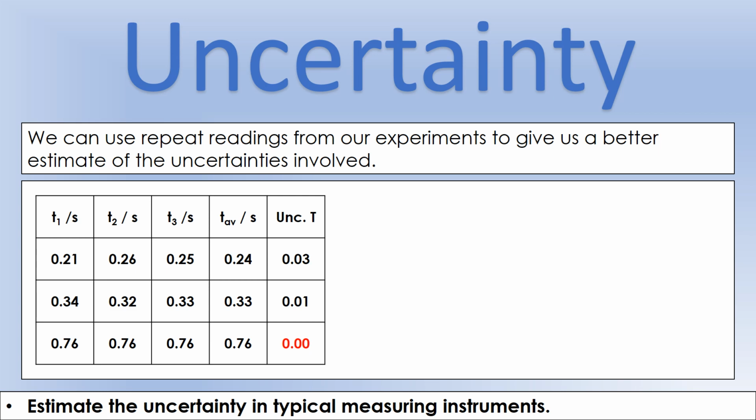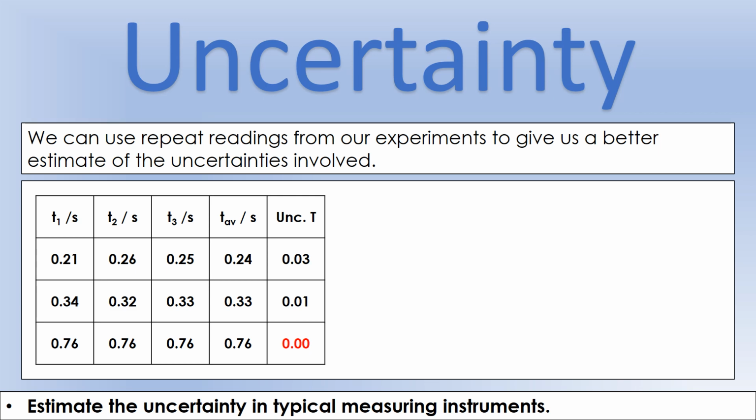Okay, so those were all ways of estimating the uncertainty. What we might want is a bit of a better way of getting an idea of what the actual uncertainty is in this particular scenario. And we can do that as long as we've got repeat readings of the same quantity. So let's say we're measuring a time, and we'd have repeat readings of time because we as humans would expect we're going to get a range of different readings, because we're not very good at timing. So let's say we've taken 3 repeats, we've got an average, and then on the right hand side you can see we've worked out what the uncertainty in the time is.